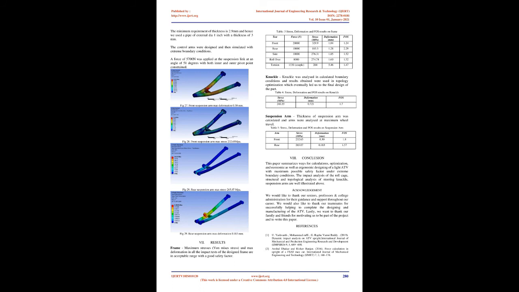Final designing. The final design of the knuckle was made based on results obtained from topology optimization. The areas of interest were the upper part of the knuckle, caliper mounting and steering arm. Analysis of final knuckle. The final design was verified under the same boundary conditions. The results were satisfactory as there is no change in deformation and also stress is in the permissible range with a safety factor of more than 1.7.